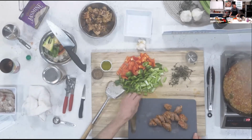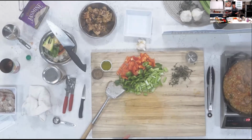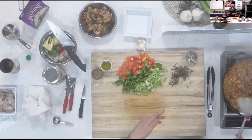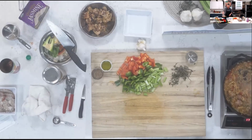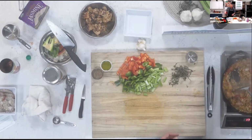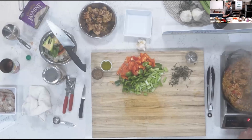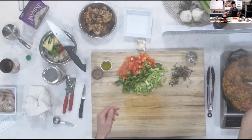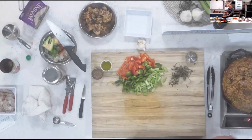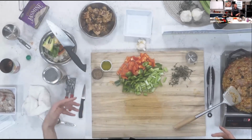And I'm going to just put that sausage right in there, the raw link, which I cut into 4 or 5 pieces each. And again, if you're looking to spread this out amongst more people, you can cut your sausage smaller. Or if it's just a couple of you eating it, you could just put 2 whole links in there, right? I think cutting the sausage though will help facilitate the flavor coming out of it a little bit. It allows the flavors of the sausage to come out into the rice.